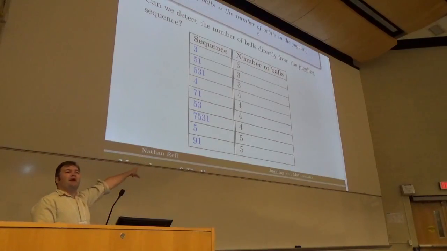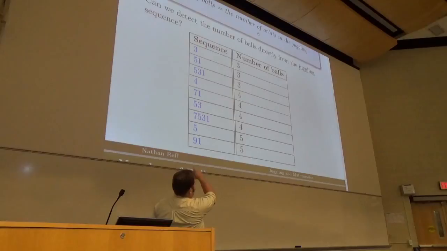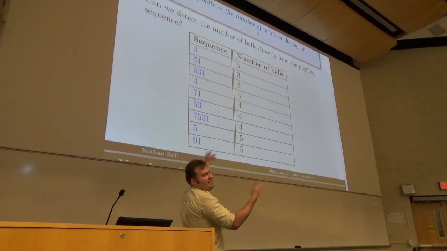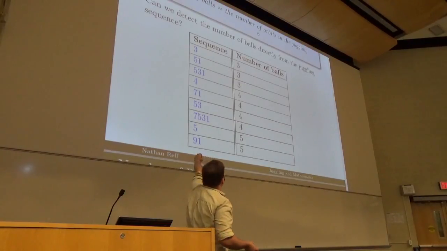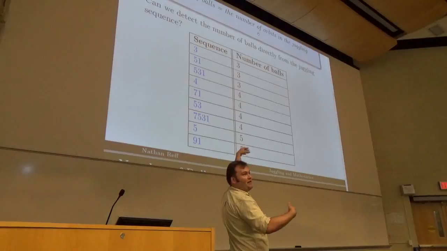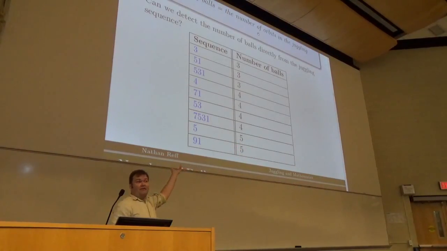Okay, does anyone notice the pattern? Do you guys, anyone see? Yeah, what is it? Multiples of how many balls you're going to have. Okay, close. You actually don't even need multiples here. You just take these numbers, sum them up. You're taking the average, right? You just take the average of those numbers. So 5, 1, 5 plus 1 is 6, divide by the number in the sequence, or 2, you'll get 3. So it's really quick calculation, right?